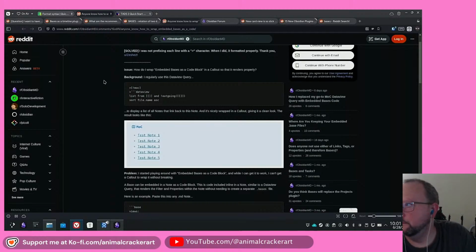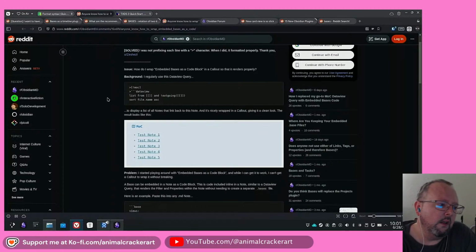Now, that means, I think, you don't have the same flexibility as embedding a base, because that base code is going to live in the individual nodes. So you won't be able to easily change all of them at once like you can when you've got an embedded base file, that is.